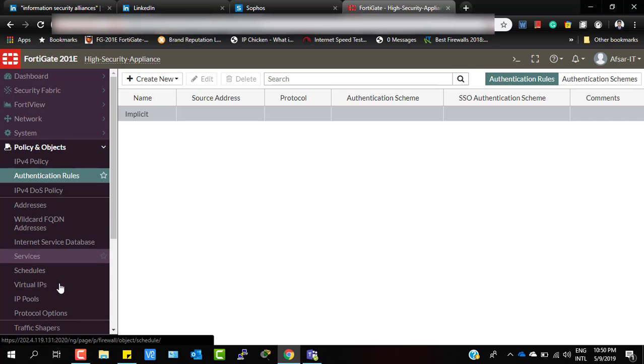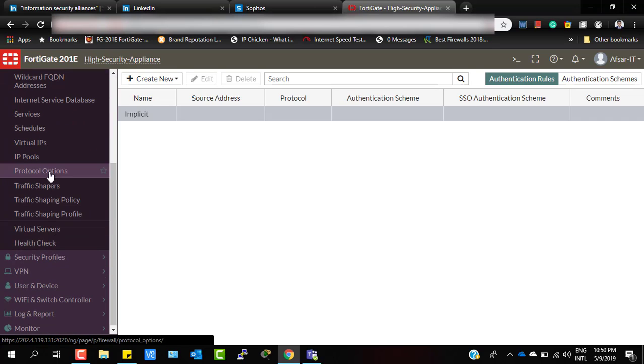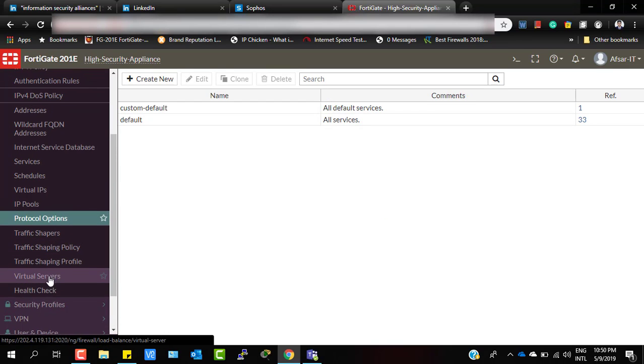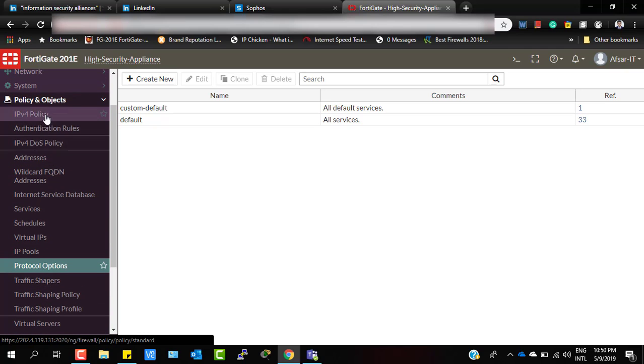And there are no other major changes in IPv4 policies.